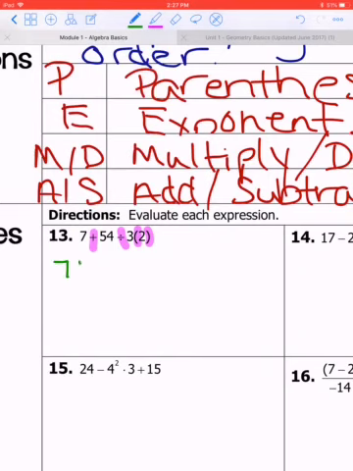That goes in order. So it's 7 plus. Now I have to do, well, we have the parentheses. So I'm going to get 54. So we're looking at this part over here, divided by, I have to do 3 times 2 first, okay? And that would be 6. And then 54 divided by 6 is 9. 7 plus 9 is 16. And then that would be your answer. That's all you're doing. You're just solving the equations.